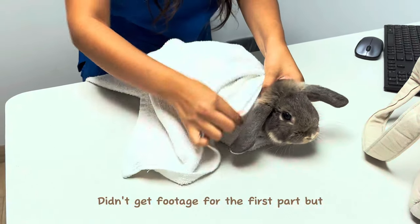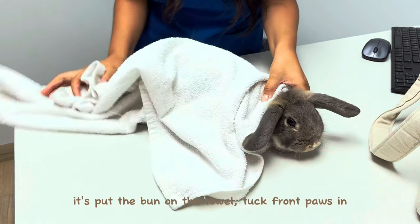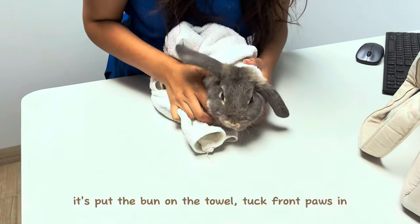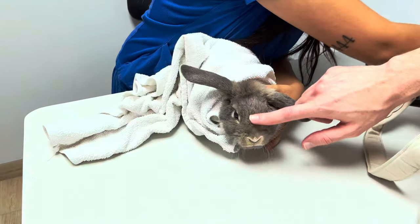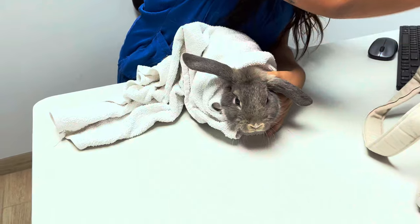Okay. And then you have all this excess towel, and you can just kind of flip, and then you can hold her a lot more secure that way. Okay. So then when you give, I'm just going to use one of the syringes as an example.